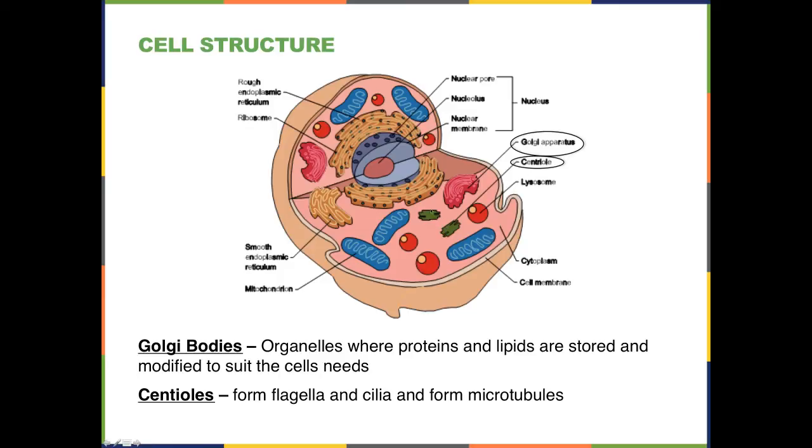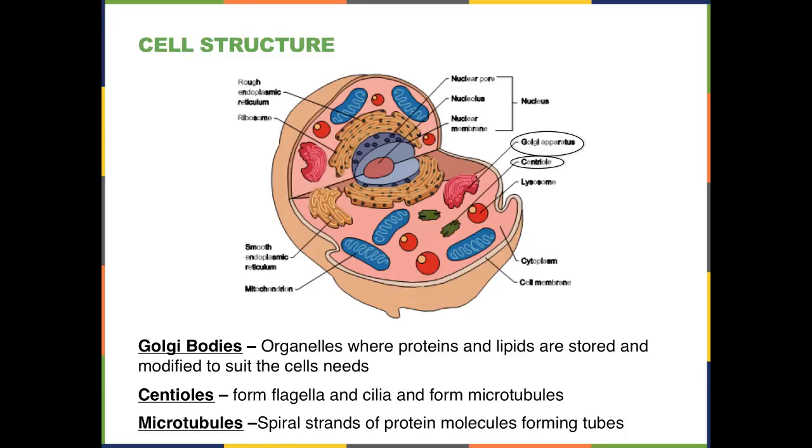And what will happen is, as it forms microtubules in the process of mitosis, the centriole will migrate to the poles of the cell, one side and the other, or the pole, and then there will be a separation. The purpose of the microtubules is to pull the chromosomes apart. So the microtubules are strands of protein that form tubes that are frequently used to move things around in the cell. And the centriole is important in mitosis and the active dividing of cells.